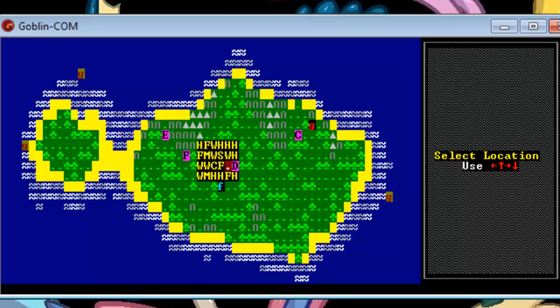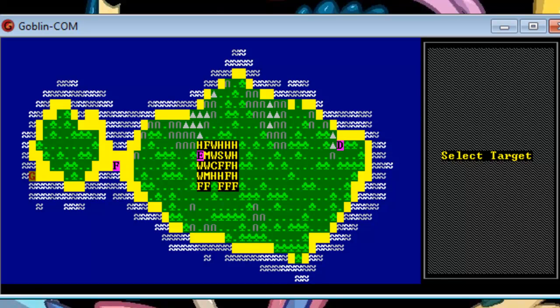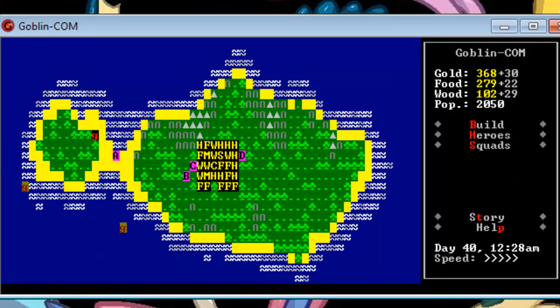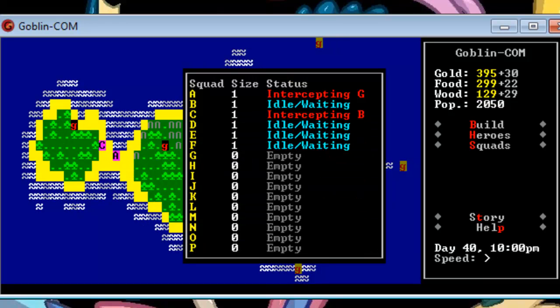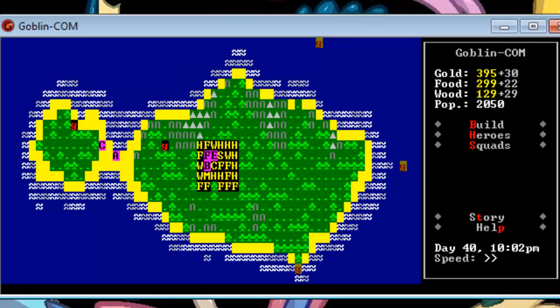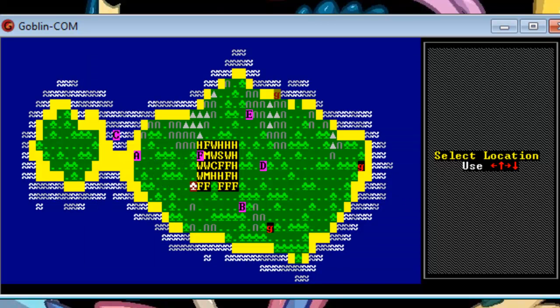We'll need farms. Squad A. That's a G. Okay. Squad B, D, Squad C, B. Squad F, G, Squad E, Squad D, A, Squad B, C. There we go. It's moving at semi-decent speed. Okay, and we've got plus 22 food, so we can build hamlets. 10 hamlets at least.